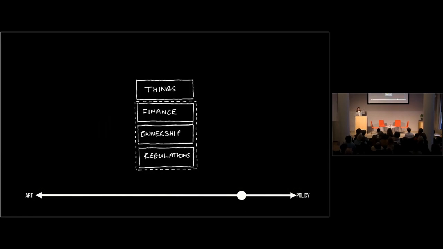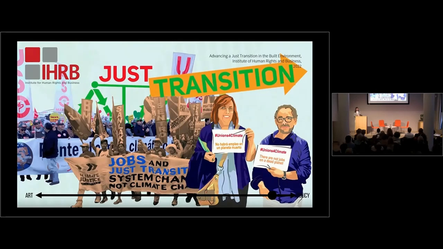So maybe what you see is that I'm really interested in these bottom layers, these infrastructural layers below or behind what you see on the surface, which is things or objects. And this is where I'm trying to bring speculative design into regulations, finance, ownership. And now at Lauda's Foundation, to finish off, I'll show these last two projects. This is with the Institute for Human Rights and Business, where we're enabling them to develop a narrative for just transition. So what does a city in 2050, which has made the climate transition but done it in a socially just way, look like? And they're doing a series of citizen assemblies with residents and workers to determine that from the bottom up.